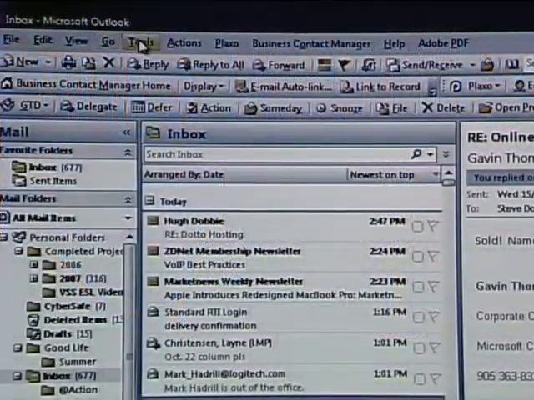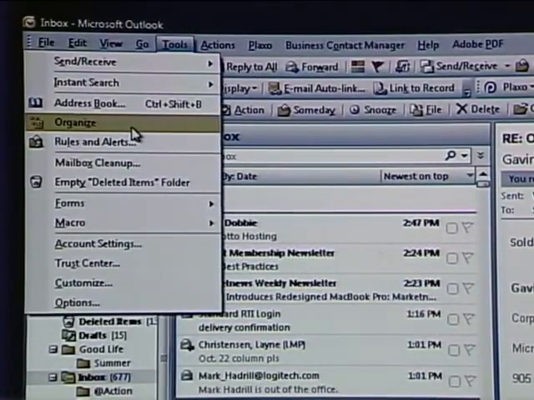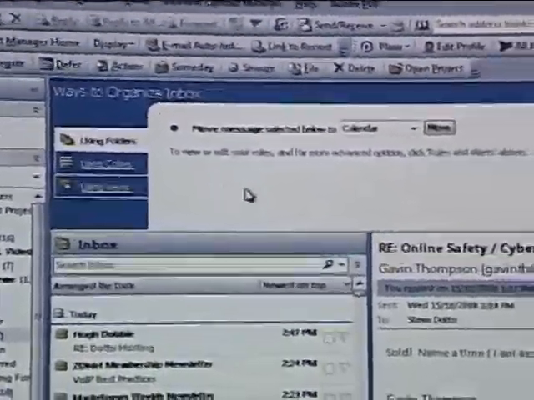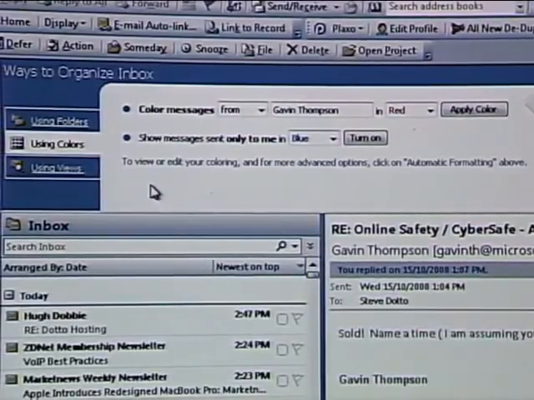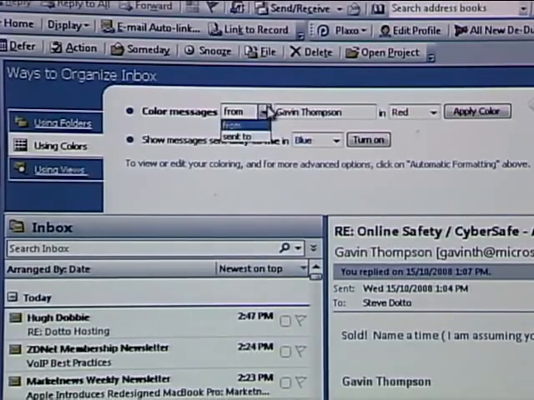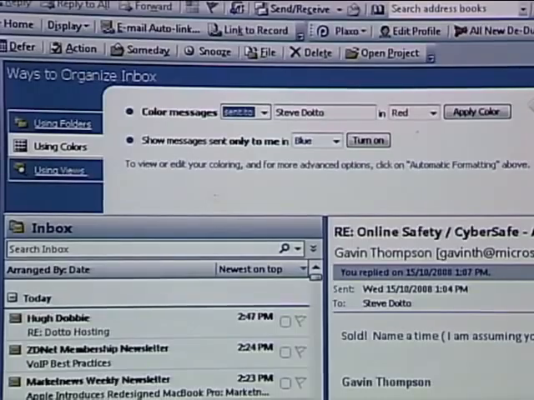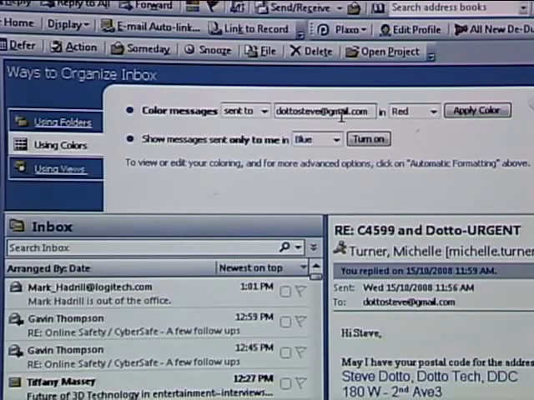We can do a really nice job of setting that by going under the Tools menu and going into the Organize tab. If we click on that, we've got some very simple but very powerful organizational tools right within Outlook that allow us to use colors to organize all of our emails. So you can make different email messages from certain people or from certain accounts, just saying here from it being sent to this account, and I'm going to select my Gmail account here as the one that I want this stuff sent to. Anything that's being sent to my Gmail address is going to be in red. And when I apply that, all of the emails sent into my Gmail account will now appear in my inbox in red, so I can instantly identify which account it's being sent to.